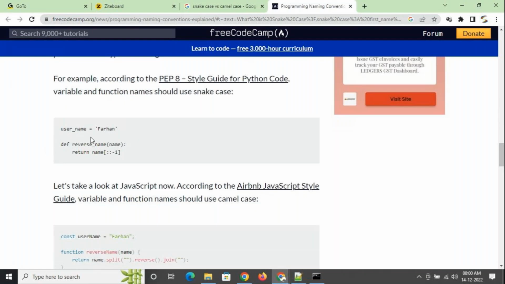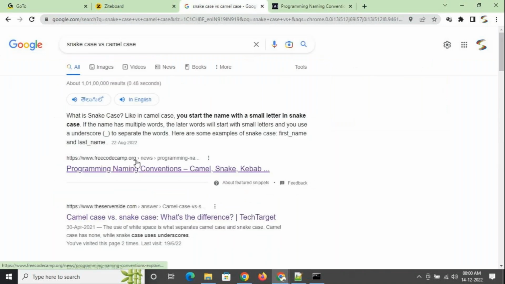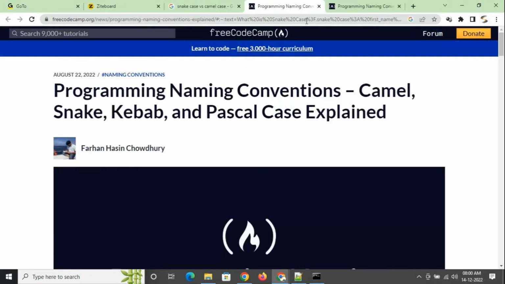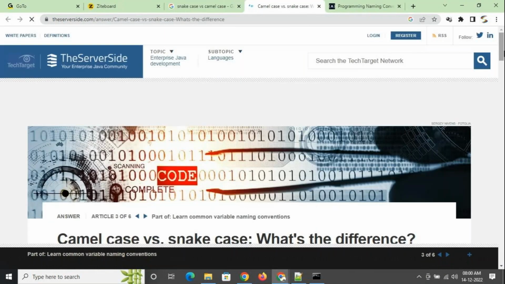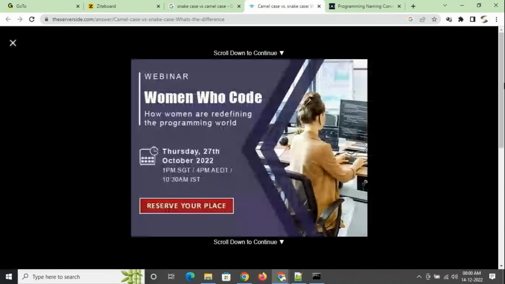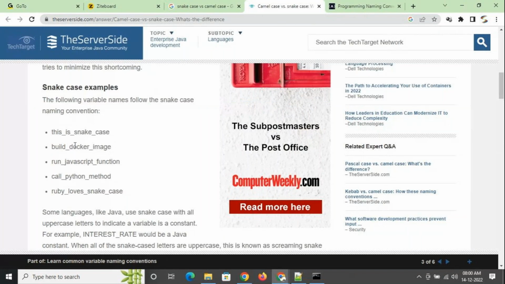This is how in Python we define. Let me show you something for more understanding. Okay, you can see now, this is snake case with underscores.